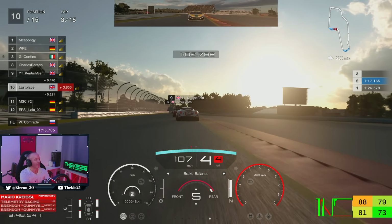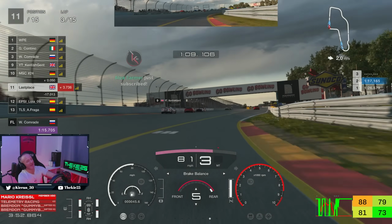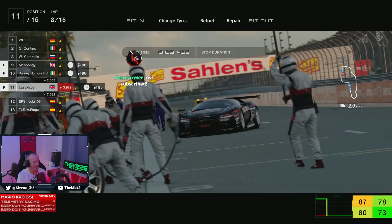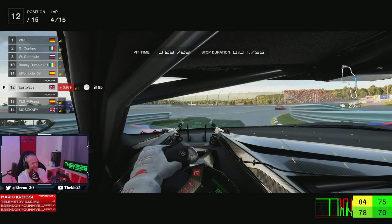So we're going to pit this lap here on lap 3. I can see in front of me there's quite a lot of cars. There's a car with a penalty. It makes sense to get in the pits now and give myself some clean air. So this was one of the early races that we did. Our pace is nothing special at this stage. We're just trying to get used to the combo. But in terms of strategy, it's quite relevant, giving yourself the free space.